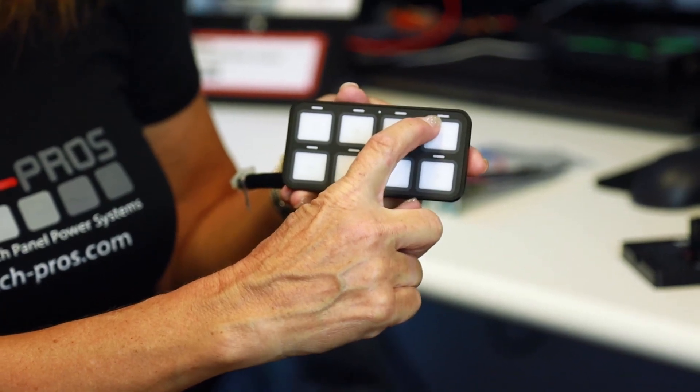One thing to consider: if you're going to Bluetooth connect and operate remotely, you don't need to leave your keys in the ignition, so you won't have backlighting. Your system will stay awake and you'll be able to control it remotely. You will see the orange LED indicators above the switches. When operating remotely and you turn a light on or any accessory, it'll show on your app screen and also have a corresponding LED indicator on the touch panel. If connected remotely by Bluetooth, backlighting will not come on — our assumption is if you're not in the vehicle, you don't need it.